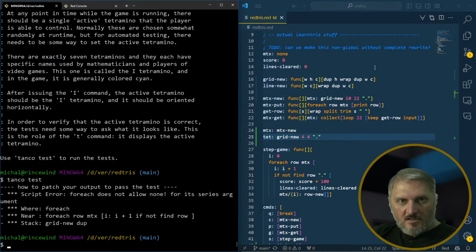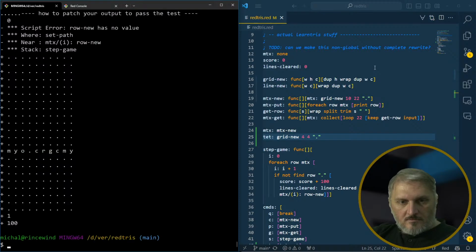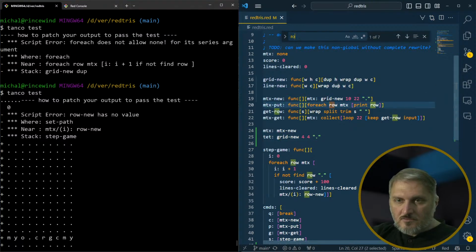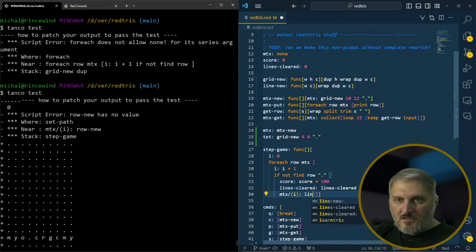Okay, so there we go. Row new has no value. Where's row new? So that is going to be line new and dot. Yeah.